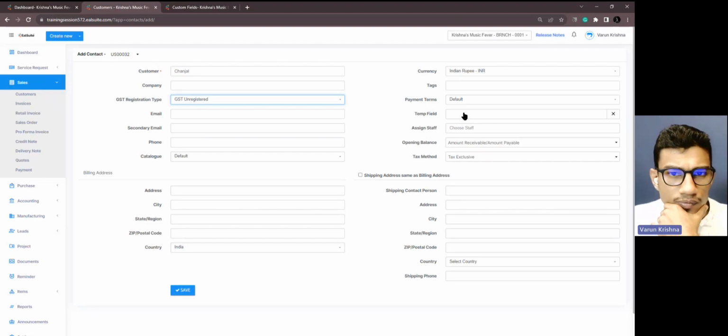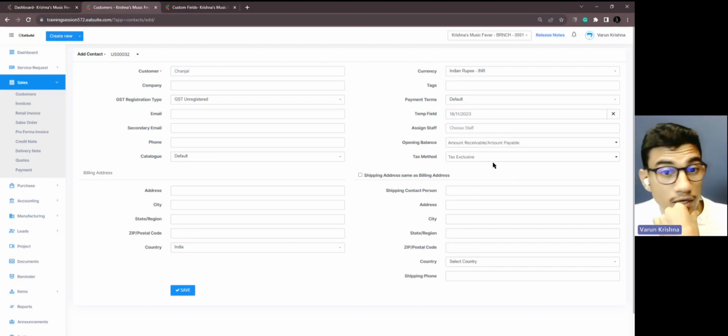So here is the thing, a blank date field. I'm selecting a date. Can I delete it? Imagine I choose the wrong date. What can I do? Clear it. But initially, there was no such mechanism. Once you had selected the date, you could change it to a different date, but you wouldn't be able to clear it.